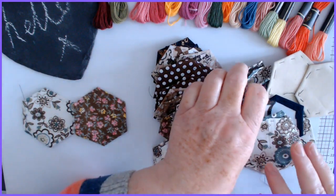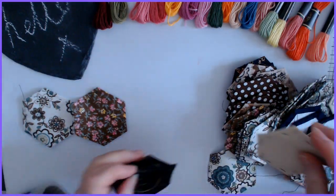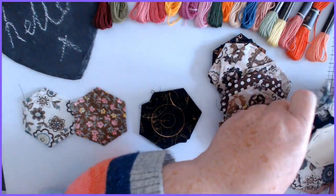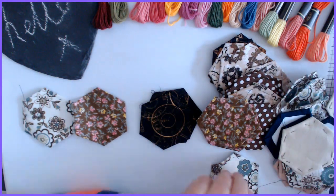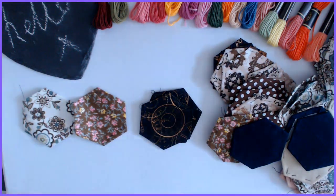I made her an Egyptian quilt because she loves the Egyptian era, and she was absolutely stunned by it in a good way. I've also hand stitched a Christmas quilt, which is mine, and I use that regularly. I put a fleecy tartan backing onto it, which is lovely for the colder weather.